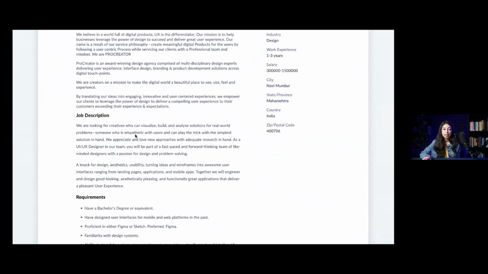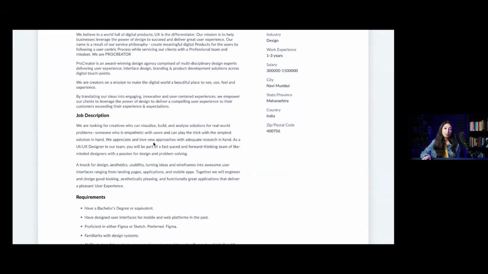Someone who's empathetic, very important. As a UX designer, you have to be empathetic and think what the users want and what the user's end goal is. So empathy is an important aspect of a UX designer. And play the trick with the simplest solution in hand. Great. Don't overcomplicate things, simplify it.